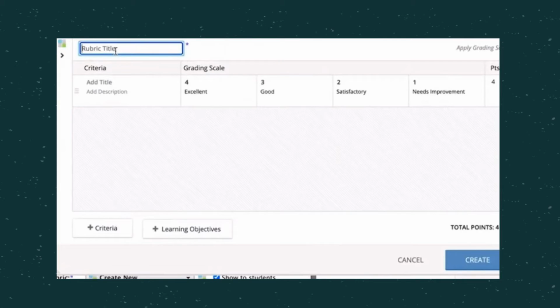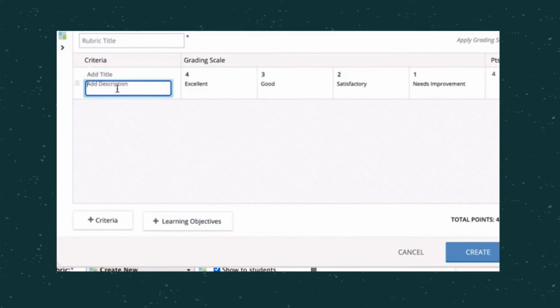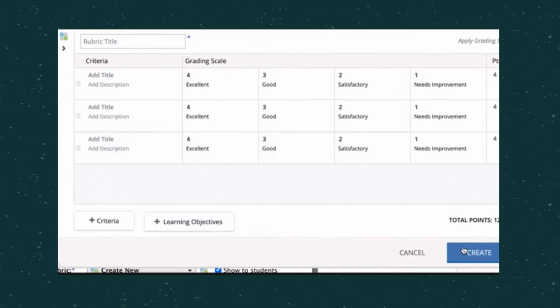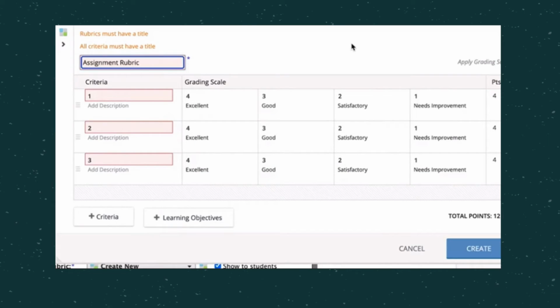Grading setup. When you are about to give your students assignments, you are served with options on how you will grade the assignments, whether it's rubric or numeric like 66, 89, or 98. You click on create new and you will see the rubric page. Name the rubric and you can add more tables as much as you need, but I will make 3 columns for example. Column 1, 2, and 3. Say column 1 is for pronunciation, 2 is for fluency, 3 is for vocabulary if I need my students to do some speaking skill exercises, and we can arrange the grading scale as we want it to be.